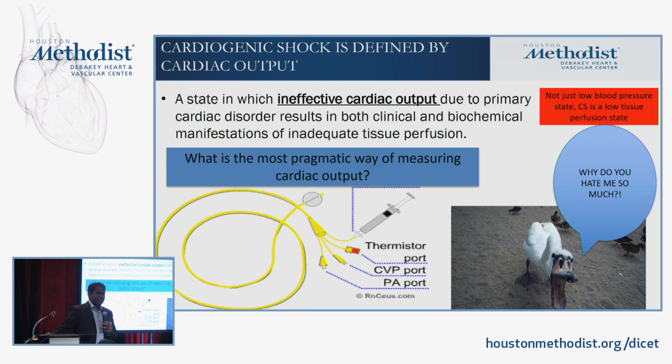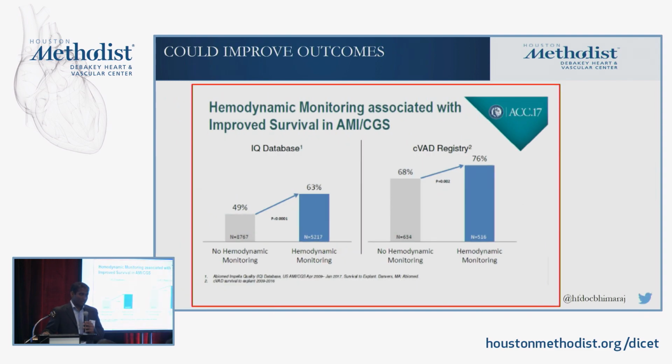Look at the right evidence, and there are indications right now in the guidelines. A class 1 indication is if someone's in cardiogenic shock after a STEMI and you can't figure out what is contributing to it, float a Swan, but you've got to know how to use it. And I know we have arguments in our center with my interventional colleagues. They're appropriately skeptical, because if you put in a Swan and people react wrongly, of course you're going to harm the patient. So you have to learn hemodynamics, and today's shock world is filled with hemodynamics.